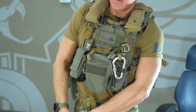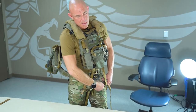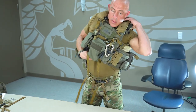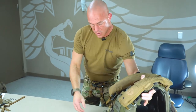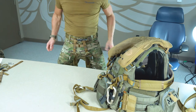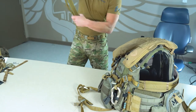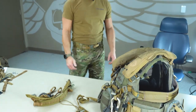That comes off. Don't forget your leg loops. Those come off. Pop your armored rig off. And again, if you want to doff the leg loops here at the same time. And we're out of the system. So that's the T3 chest harness system.